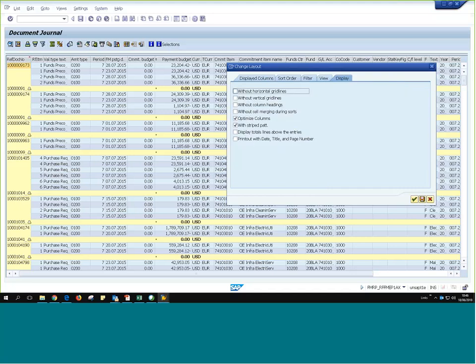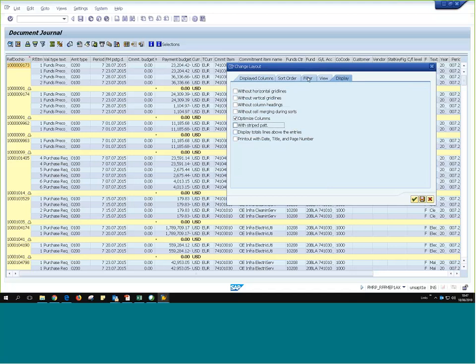And in display, all you change is small things like, for example, the optimized columns, meaning that this is as wide as it can be for you to be able to read it and also see the numbers that are in it, just like you do in Excel when you double click on a line. And with stripped patterns. So if I take this out, the next time I click on OK, you'll see that a lot of these patterns will change. Okay, so I took this out just so you see the difference.